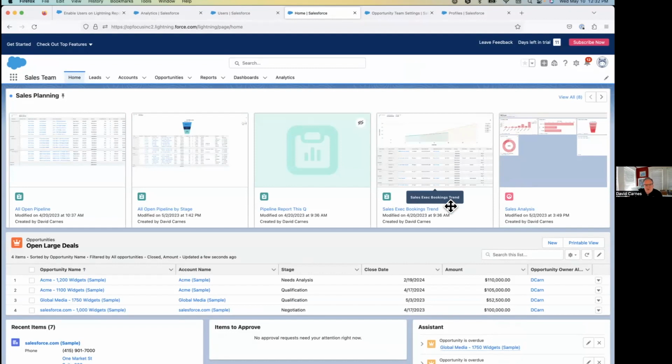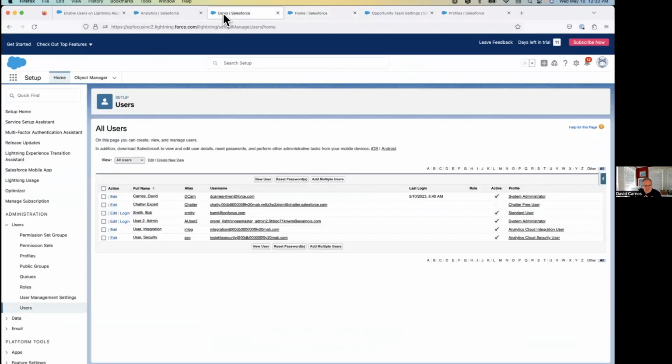So this first question of grant login access. Only admins can do it. And if it's turned on in your Salesforce org, what you see is a login link next to individual users. So I'm logged in as this guy, David. I can't log in as myself. So that's minus one right there. But then I have 2 other users who are set up who have active licenses, and I can log in as them because this is turned on in my org.